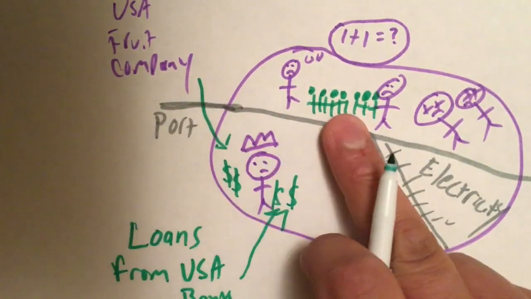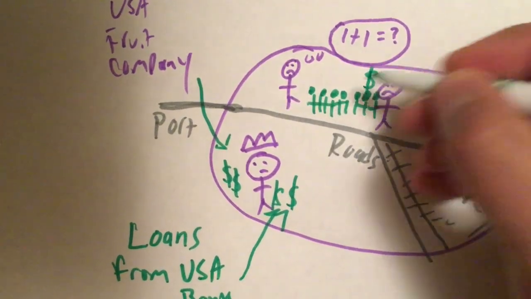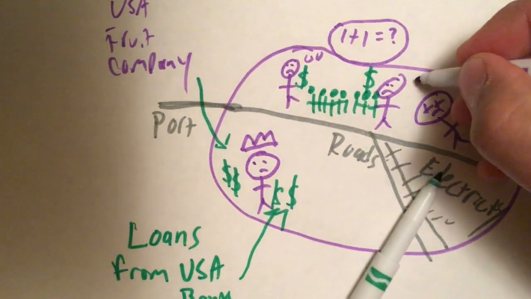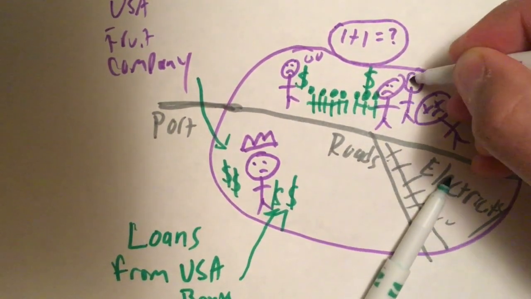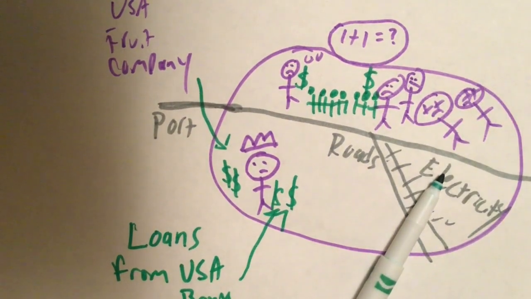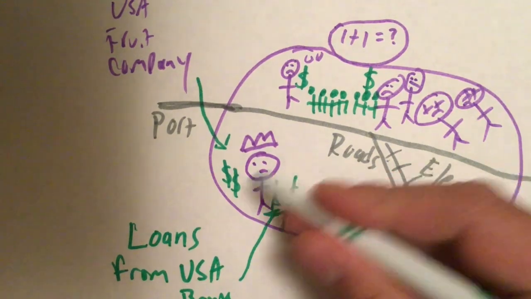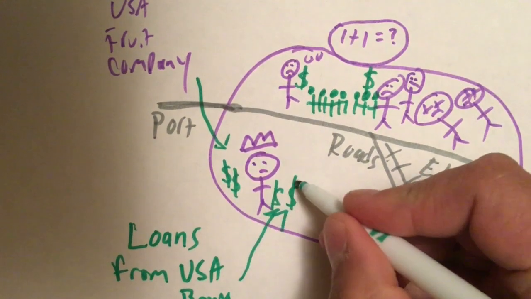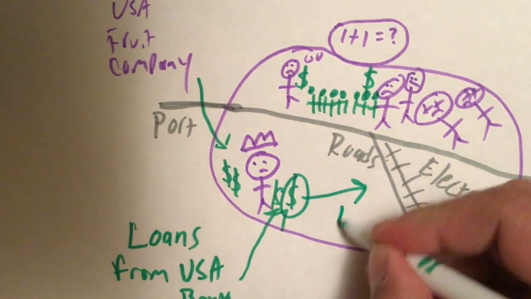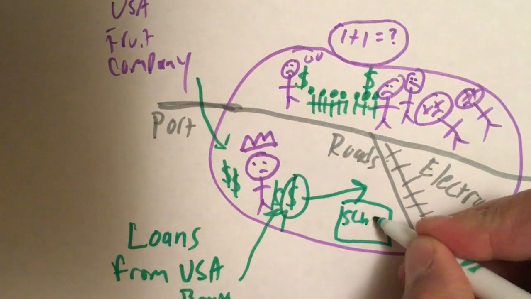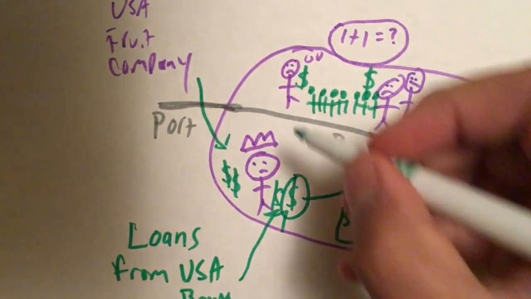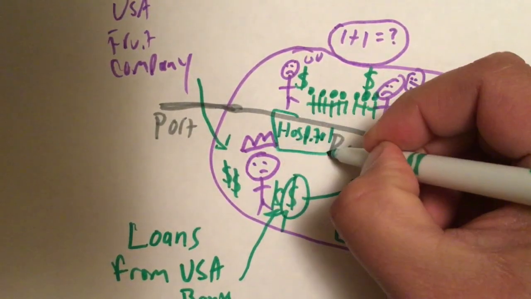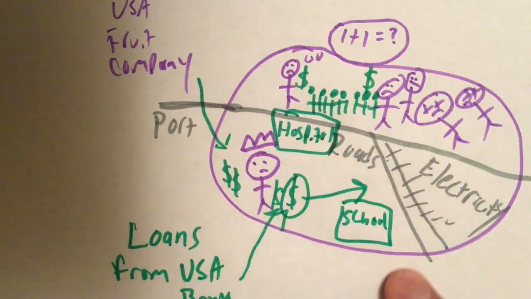Now, the USA Fruit Company, you know what? Now they're paying these workers money that they can have so they don't have so many dead kids anymore, right? Now they have money so that their kids can have a slightly better life and actually live. Also, this leader, at least according to Rostow, what he or she should do is use some of this money, don't just take it all for themselves, and build stuff that you didn't have before, right? Build a school, build maybe a hospital, you can read that, school.